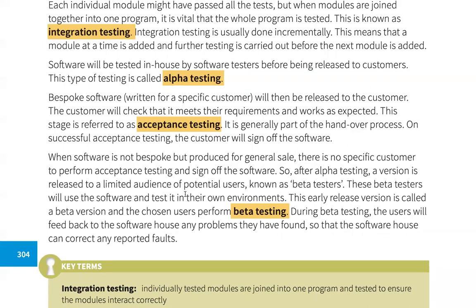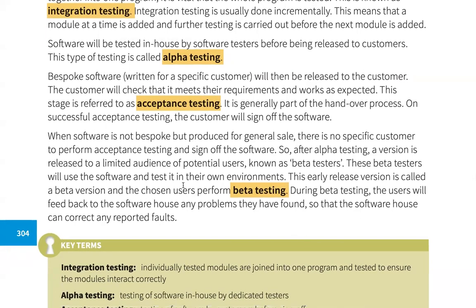Now acceptance testing means that I hand over the working software to my client, and I'm actually just looking for some feedback from the client. If the client is satisfied with the working software, then you can say that they have in general accepted it, and your acceptance testing has been cleared, your acceptance testing has been passed. So I just want to basically get my client's feedback before finally handing over the software or finally installing the software on the customer side.